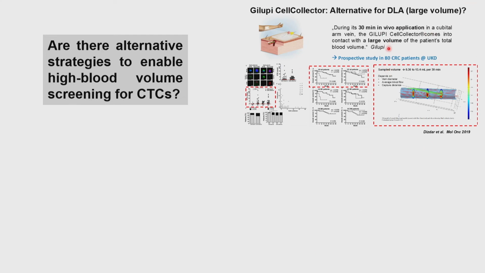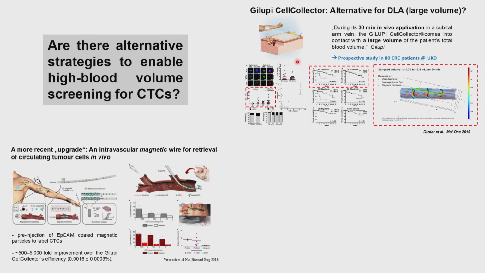We have investigated this in a single center study and compared this to CellSearch in colorectal cancer, and here it did not really outperform CellSearch in terms of numbers, and physical modeling indicated to us that the investigated blood volume by this approach is around 10-50 milliliters, but not in the liter scale as was suggested by the people that invented this.